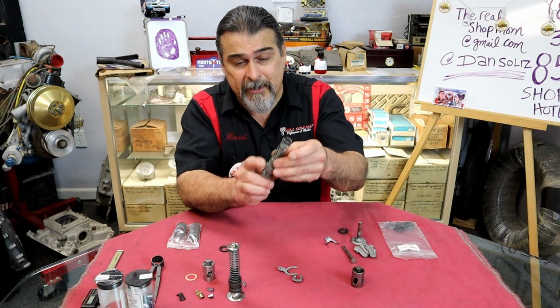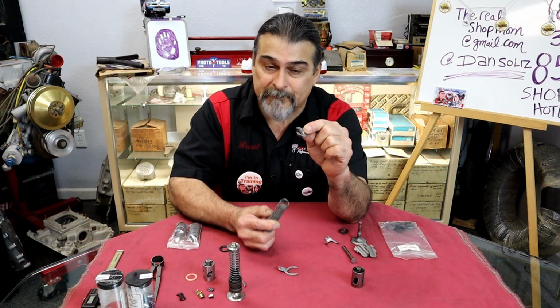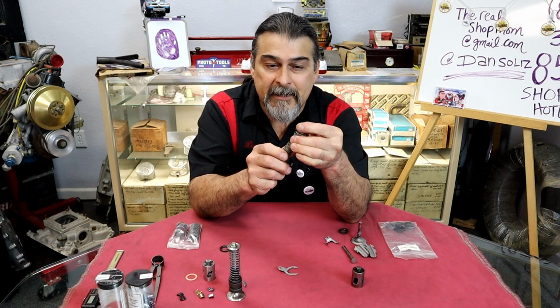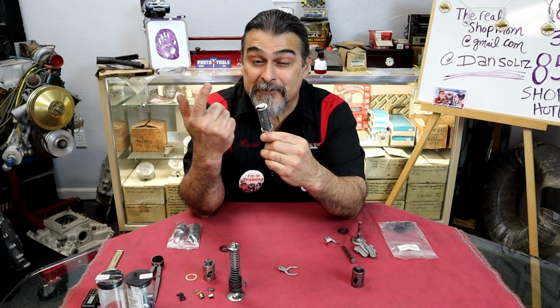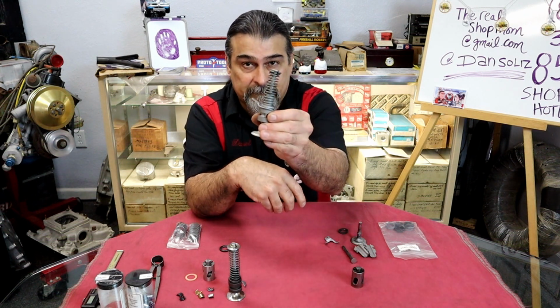Also, when the spring goes on, it has no keepers. The retainer is the keeper. So it's a retainer slash keeper. What does that mean? Well, see that? That's what holds this whole assembly together. So the retainer is the keepers. It was less weight up here. It was a simple setup. There's a clip still to hold everything together.